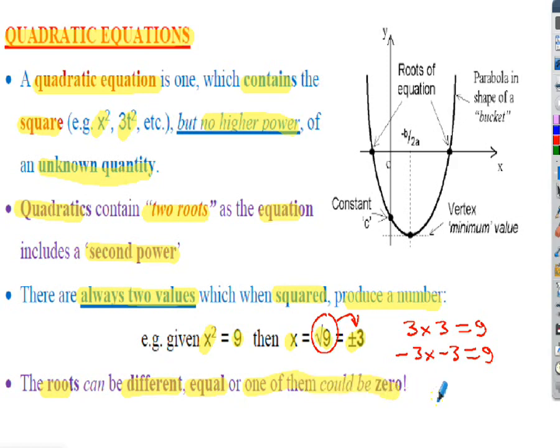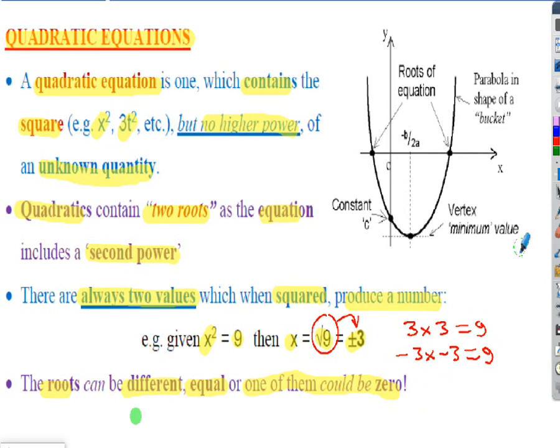Just for reference, there are quadratics that do not have any real values, and these are called complex solutions, and they're dealt with in a separate presentation on complex numbers. For reference, in the above sketch, we have two roots to this equation. The roots occur where the curve crosses the x-axis. So one root occurs here as a positive value of x, and the second root occurs here, in this case, a negative value of x.